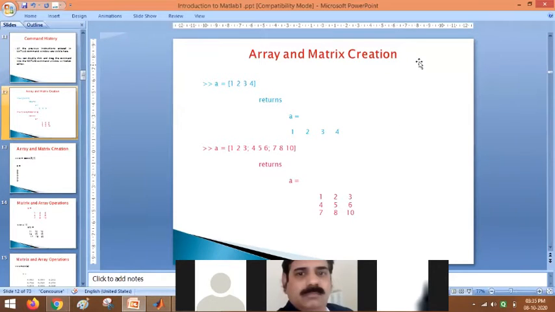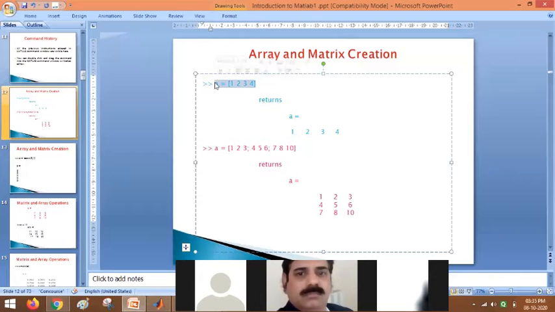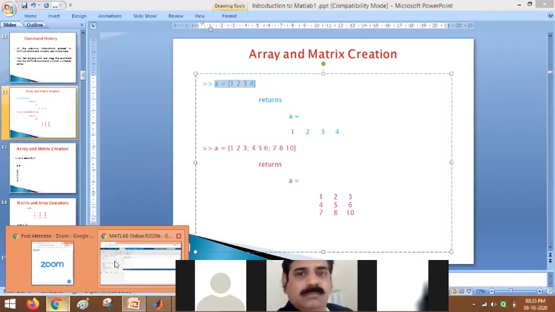Now we will see how to define an array, how to declare an array and matrix, right? So this I have put on the PPT also. On command prompt, we will give any variable, and that variable is equal to, in square brackets, we have to give the values which we want in the particular vector. Suppose, go to that online MATLAB.